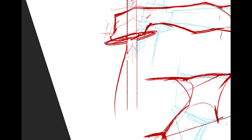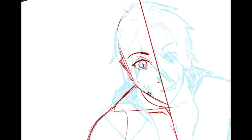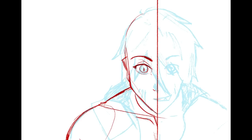Again, I'm not really sure if this is like a scimitar or what, but I'm just kind of drawing a general funky fantasy sword. And I realize this handguard is off at a weird angle, but I'm just kind of going with it. For funsies. I'm sure I'm gonna get somebody in the comments who's like, "No, it's very serious sword making." Okey-dokey.